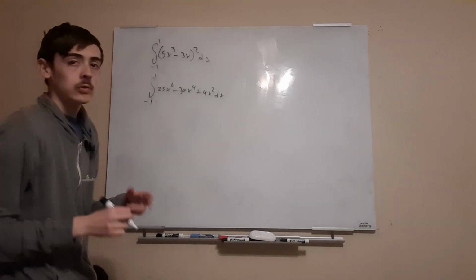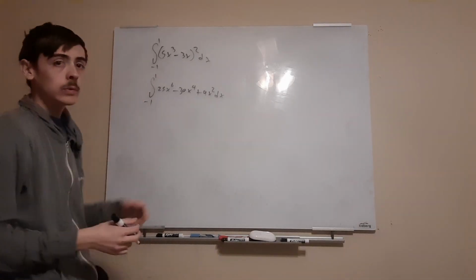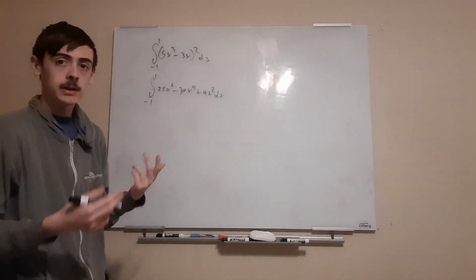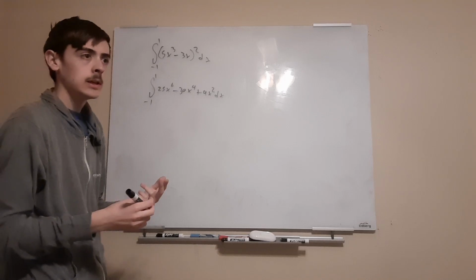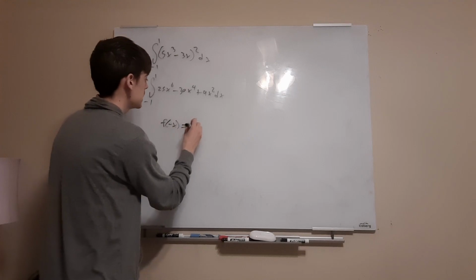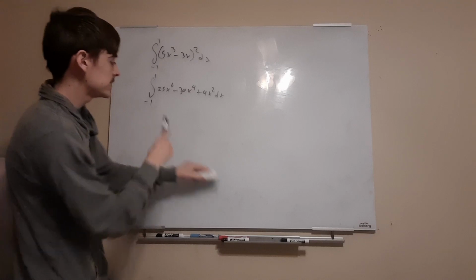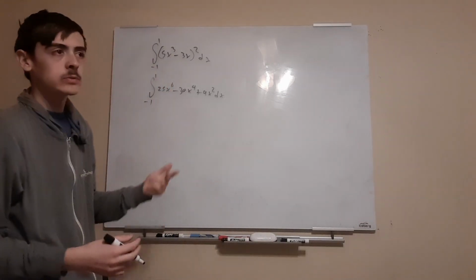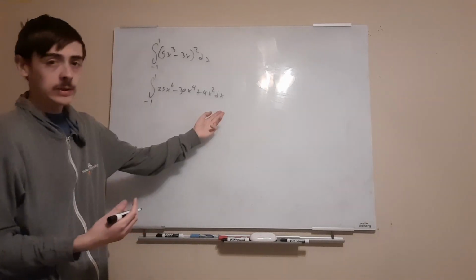And now remember, if we're integrating an even function on symmetric bounds, we can rewrite it as 2 times the integral from 0 to the top bound of that integral. And this is an even function. Remember, an even function is when f of negative x gives you the exact same thing as f of x. Because all of our terms here have even powers, all the negatives would just square themselves, so it's the same thing as plugging in x. So this is all an even function.